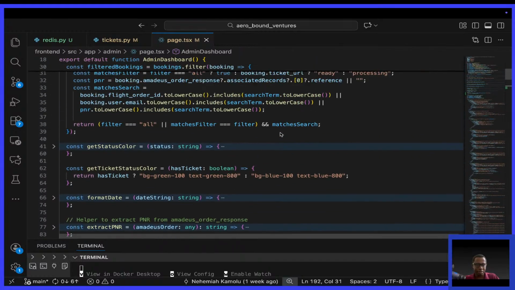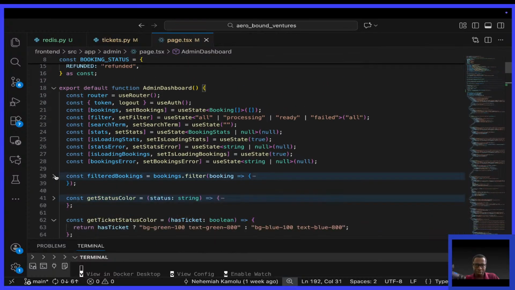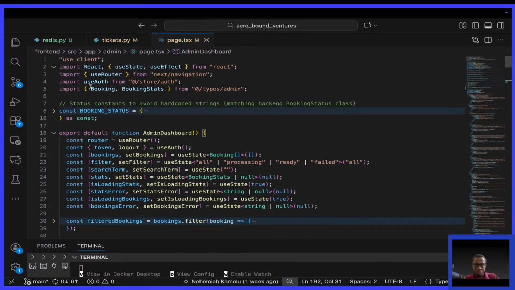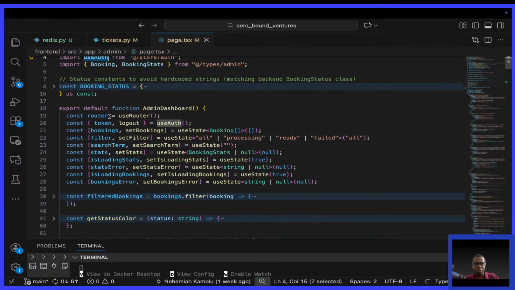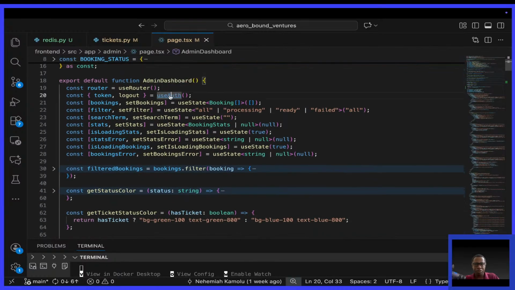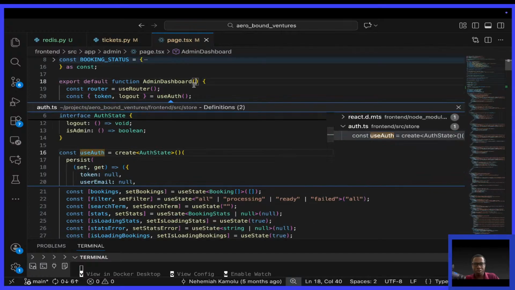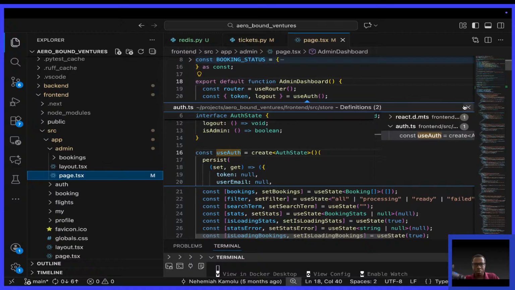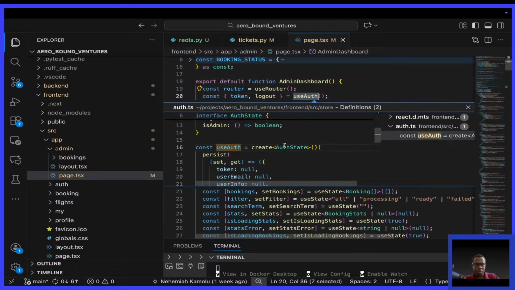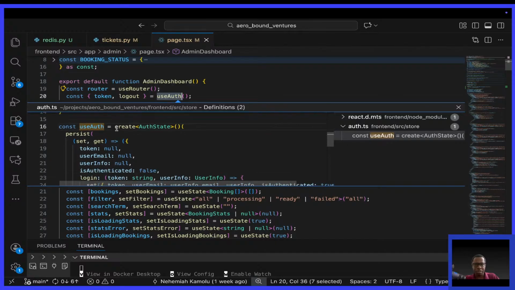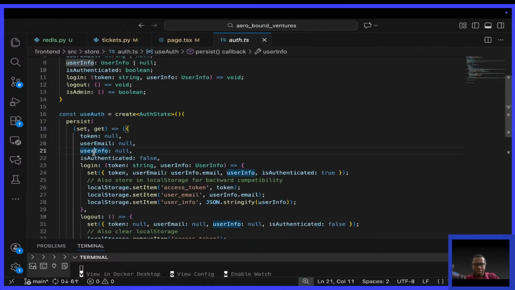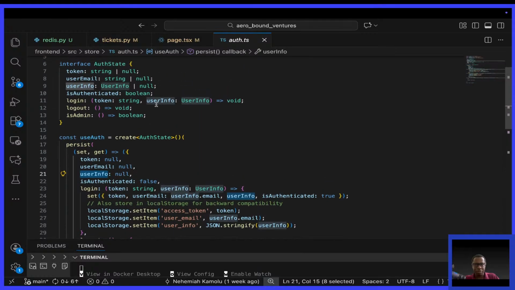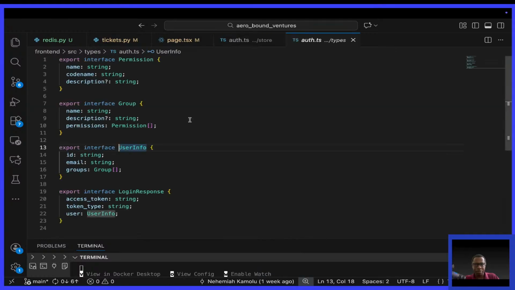So on this page we need the user ID from, I think, this useAuth. If I go to the definition of useAuth, okay, here it is. useAuth has userInfo, and the type of userInfo has user, which has an ID.